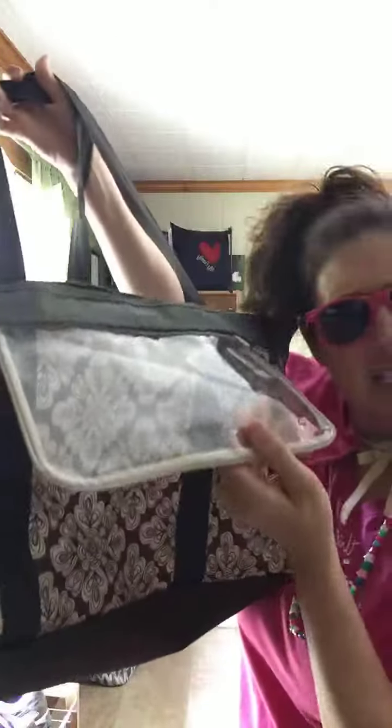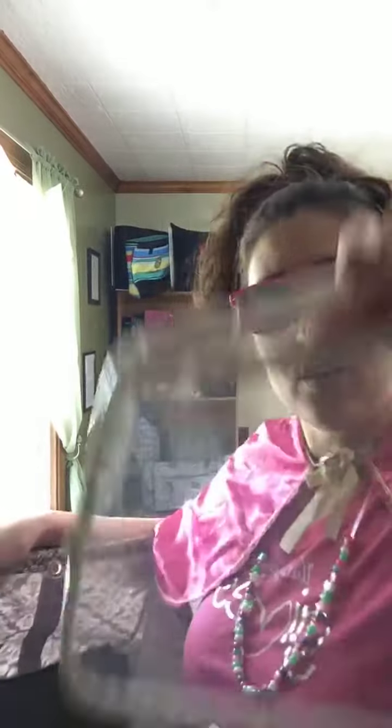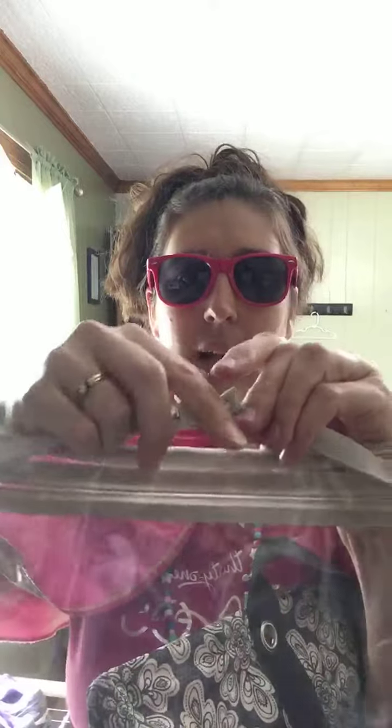Wait a minute, what is this? Something else on there — this is our Pocketed Tote because you've got a pocket and you add it to the tote. Nice and clear so you can see what you've got going on in there. You don't have to have it on the outside — I'm going to take off the top, it snaps really easy, two little snaps, just like that. You can put it on the outside of your bag or tote, or you can put it on the inside to have extra storage inside.